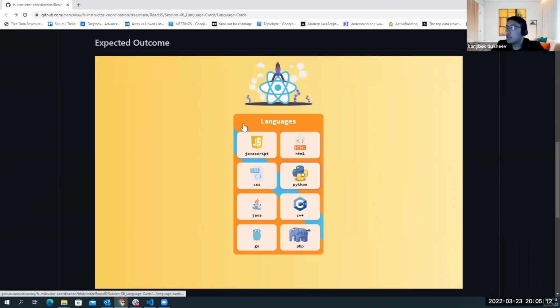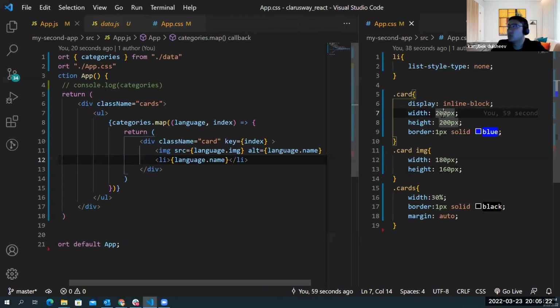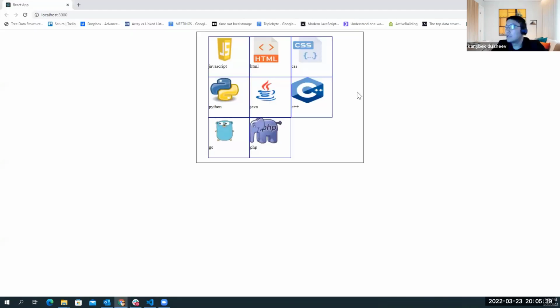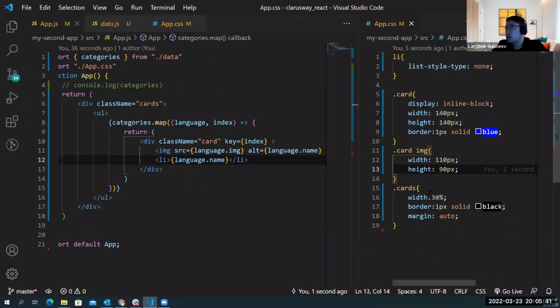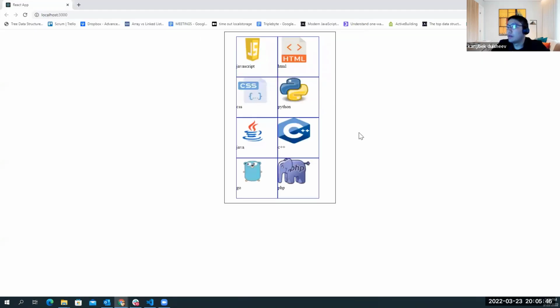And the UI is also still showing us a little way smaller sizes for the cards. You can go ahead and make it also a little smaller. So in that case, 200 is like 140 even. Okay, 140, and then this 120, like even 110, and then this 90. See. Okay, cool. And we need again back to 20%. All right.